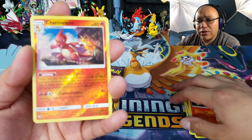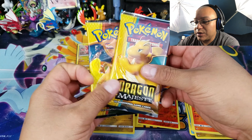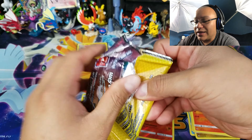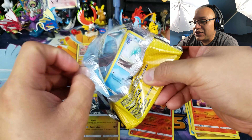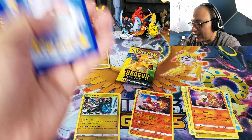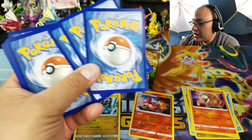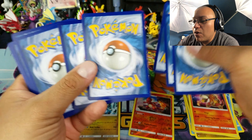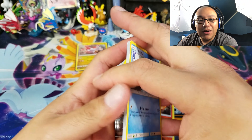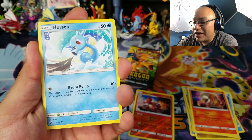It's currently going down in price — I've seen it go for around $110. When they first came out, it was all the way up to almost $150, right when I pulled it because it had just been released. Of course, I did not sell it — it's in my collection and it's not going anywhere. But if we do pull any more, we're going to put it in my pile of giveaway cards so one of you may have a chance to win it eventually.